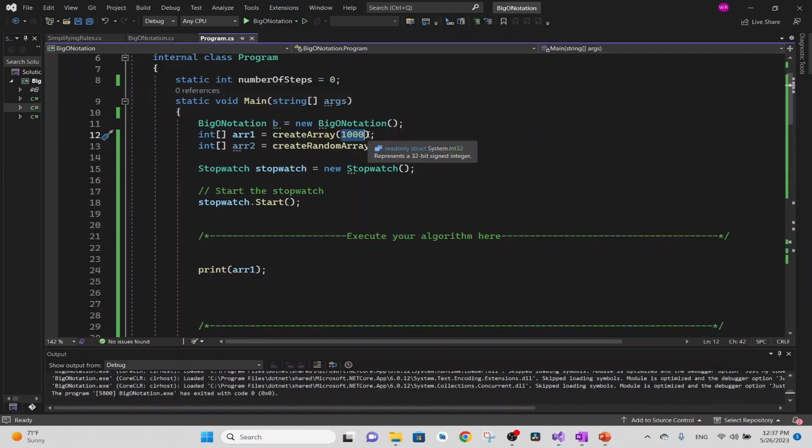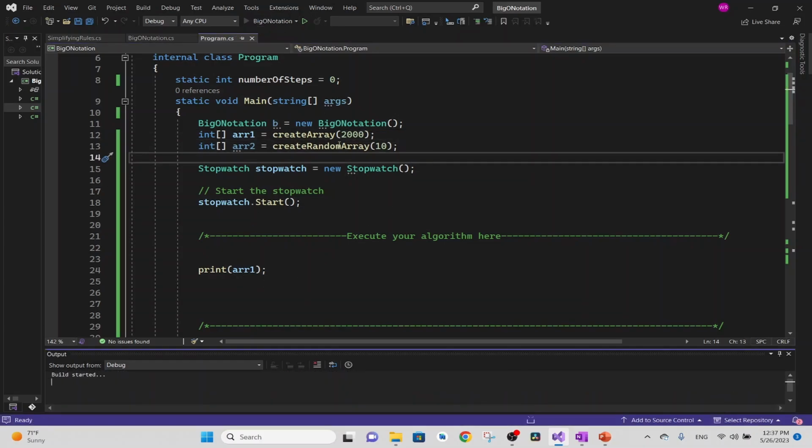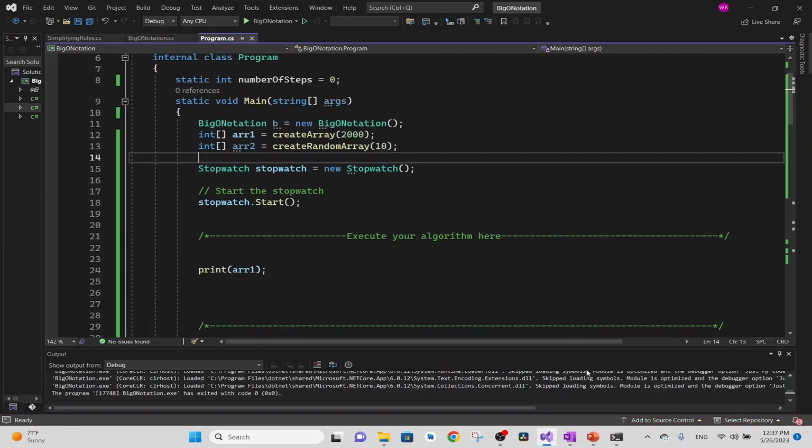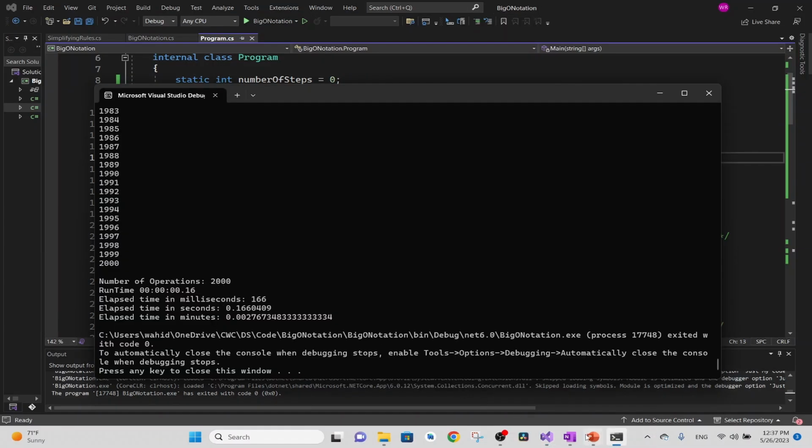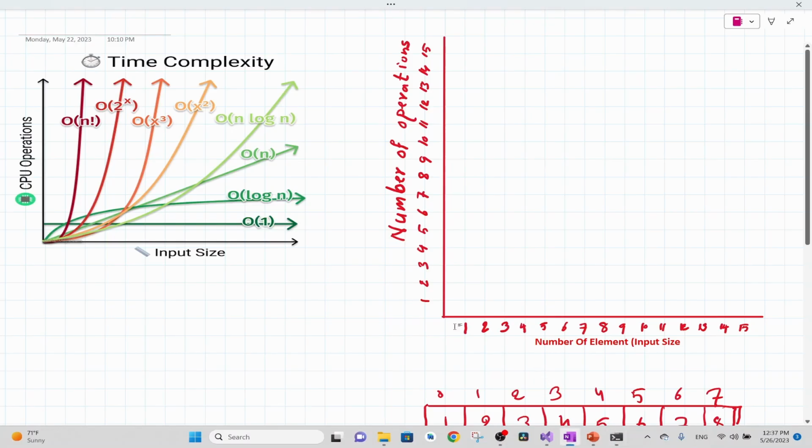If I double it, the number of steps required to execute this function doubles to 2000. That's why for a linear time complexity, for each increase in our input size, the number of CPU operations required to execute the algorithm increases proportionally.